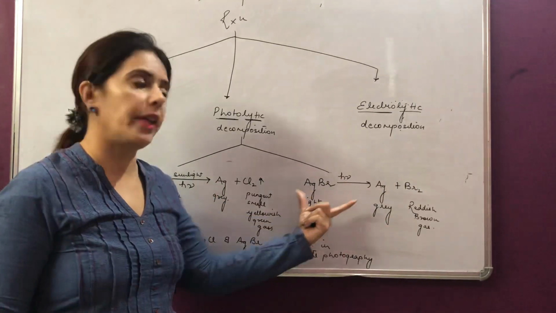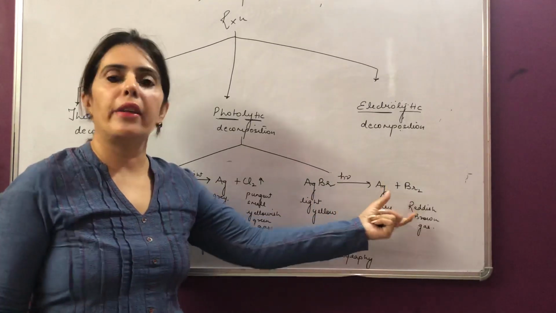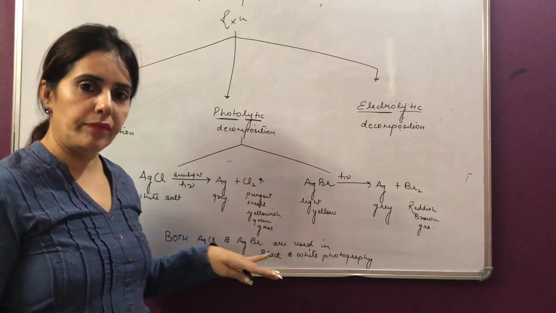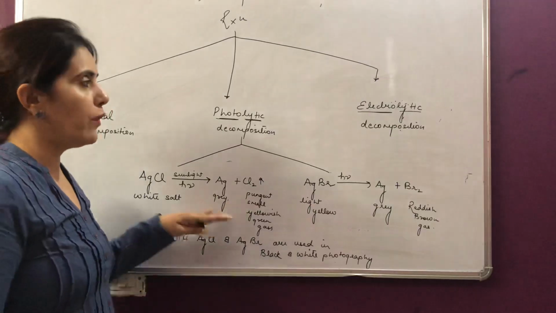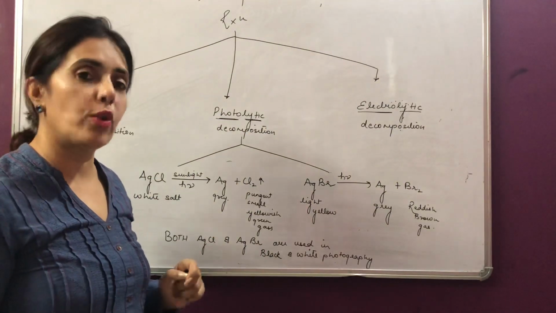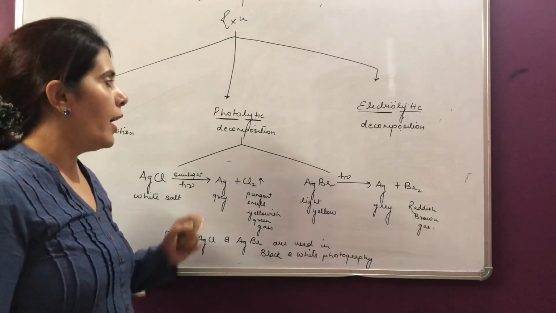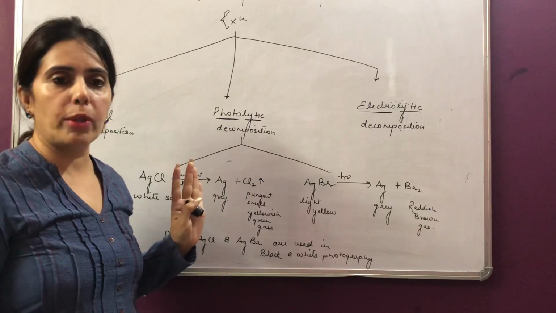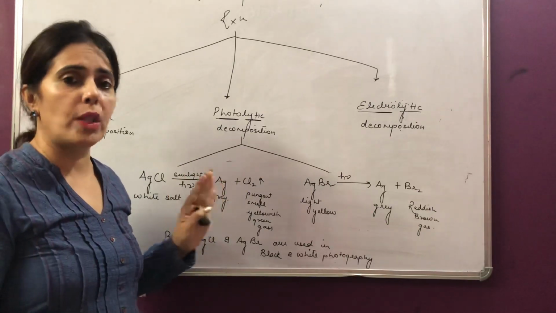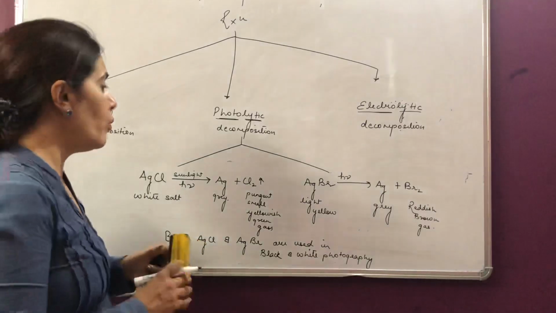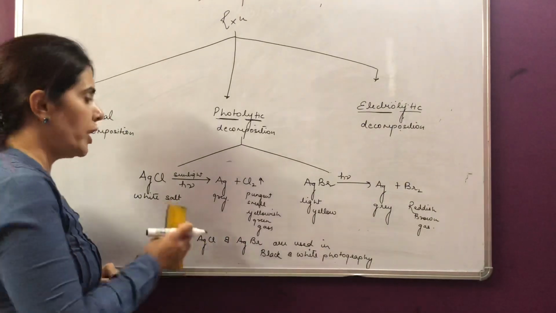Identify the compound, identify the grey substance and identify the reddish brown gas. So is it okay with everyone? If this is okay, then we are going to move with the next important decomposition reaction, that is electrolytic decomposition. And mind it, all the 3 types are very important in this chapter because they have got a number of observations and a number of hints. So you need to learn them by heart. Rather, I would tell you, just practice writing them 2 to 3 times.